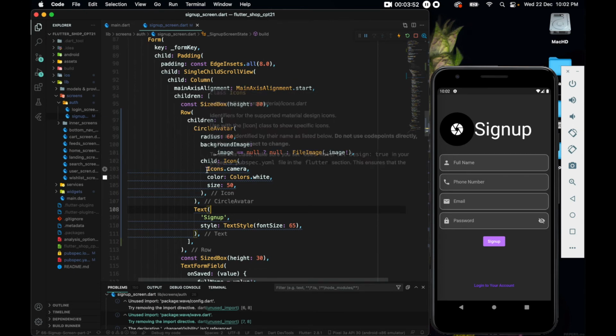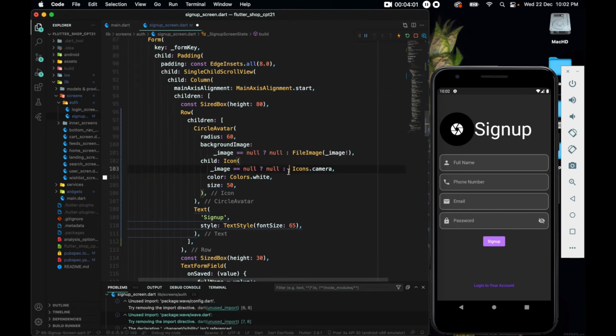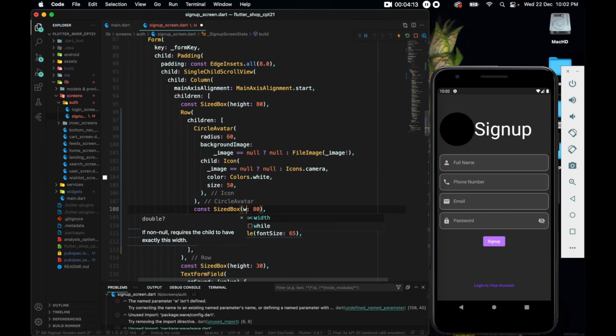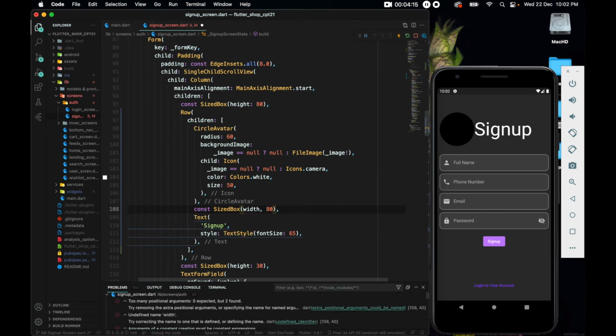Okay, now here let's write if _image is null, then we want the icon. If that is not null, we want null. Now to use the camera, firstly let's put a SizedBox between the circle avatar and the text, and let's change this to be a width of maybe 20.